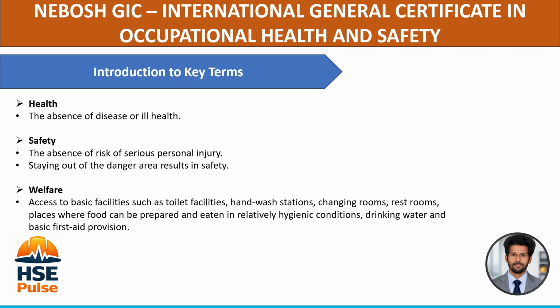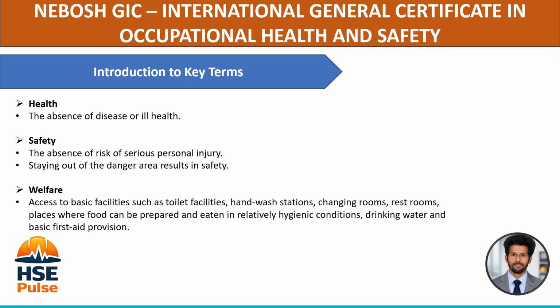For example, asbestos creates a health risk because if you inhale asbestos dust, you may contract lung cancer at some stage later in life, maybe 20 or 30 years after you inhaled the dust. In addition, health relates not only to physical ill health but also to psychological ill health. Example, exposure to extreme stress can lead to acute mental collapse or a nervous breakdown.